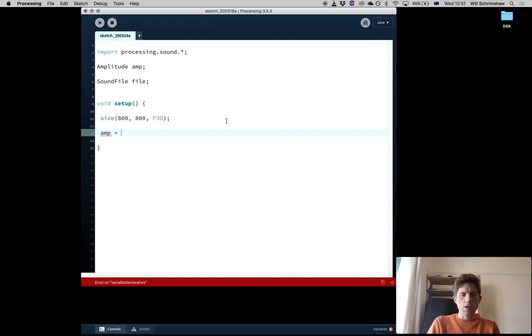So we want a new instance of the Amplitude analyzer, and that's what's going to take an audio signal and measure the amplitude and give us a number corresponding to the amplitude of that audio signal at a certain point in time. And then what we need to do is figure out what the source of that audio signal is going to be.